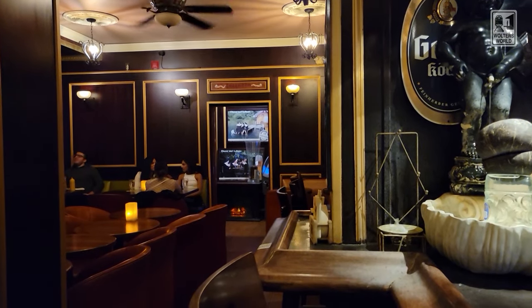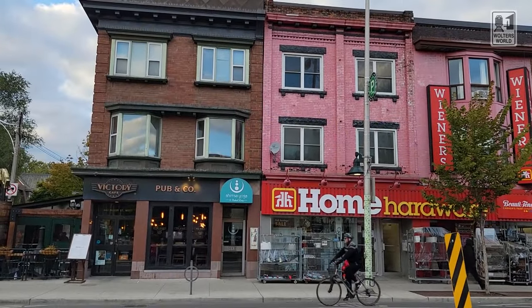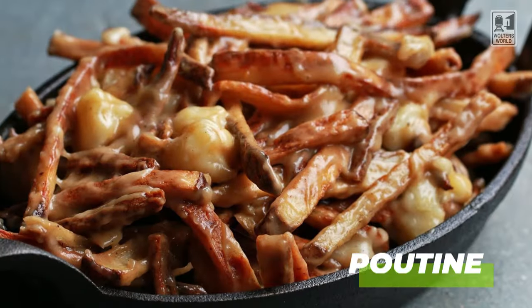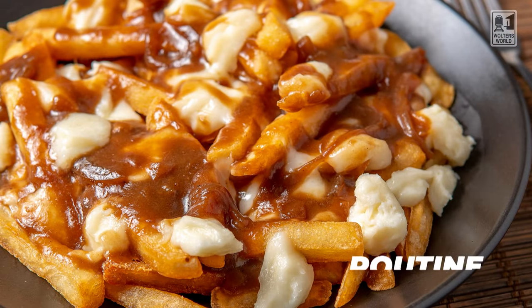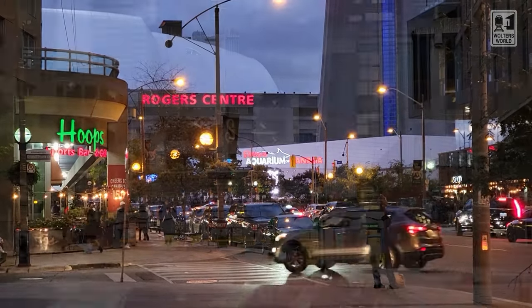What I love about the international food here in Toronto is that even if you go to a cheaper or fast food version of international cuisine, it will probably be better than the fancy version of that restaurant in your own hometown. So you will eat well here no matter what. You can also eat Canadian food — the old classics. If you want poutine — french fries with cheese curds and gravy — you can get that. People from all over Canada have moved here, so if you want smoked meat, you can get that too. You can get all those Canadian classics.